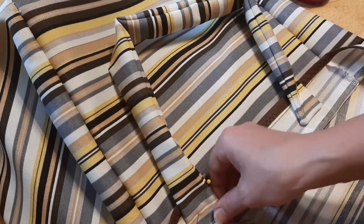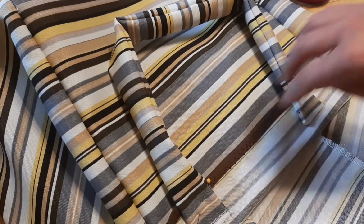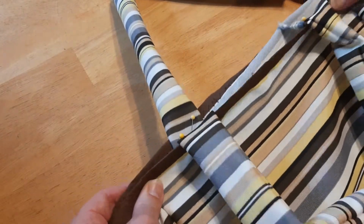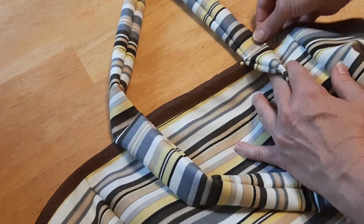And of course, this one is nice because it has a line across that you know where your ends are meeting at. And then I always make sure that my seam end is in the middle of the bag. And then I can just turn it the next way on the other side and I can pin the other one. And I really don't measure, I just kind of eyeball to make sure that it's in about the same spot. And that's why I do them this way, because I can measure them like this and get them exactly in the right spot on both sides, and then I can pin them.